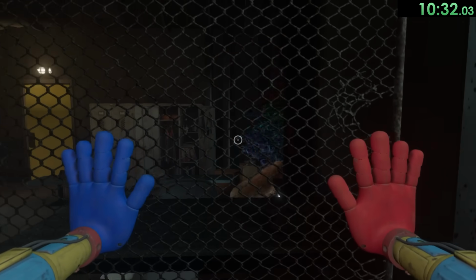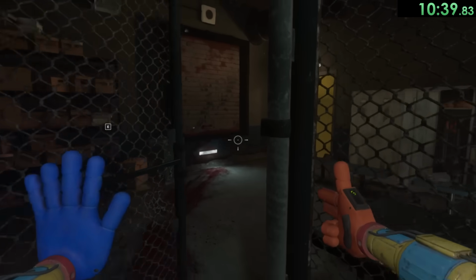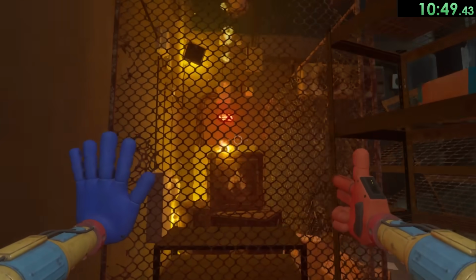We can see Yarnaby moving his way through before we also see Doey's hand come over there, and he's going to unlock this door for us. And yeah, Doey is basically the guy who's going to be helping us throughout this chapter, or at least certain parts. Then what we want to do is come into this room.